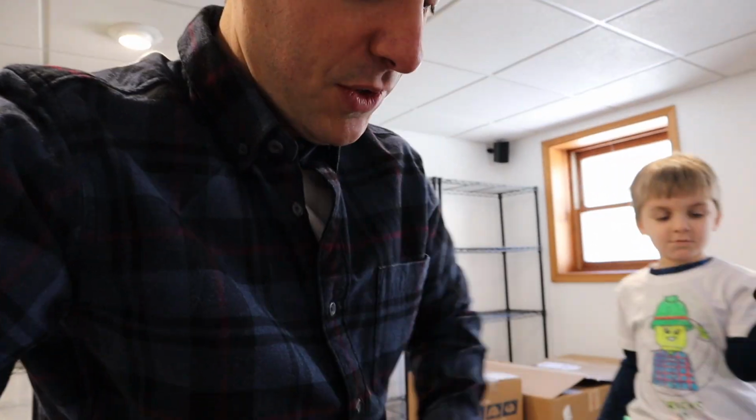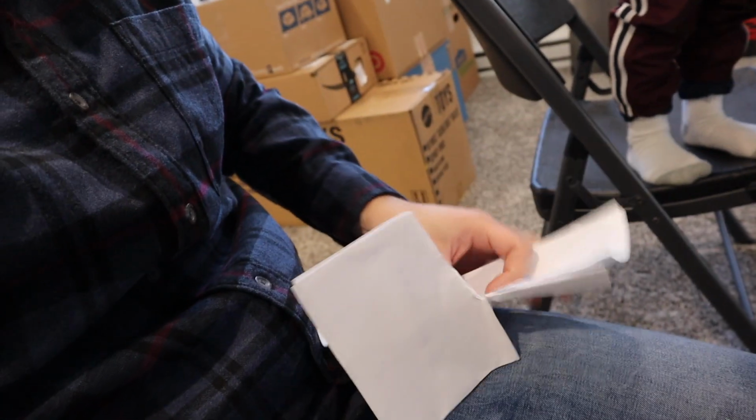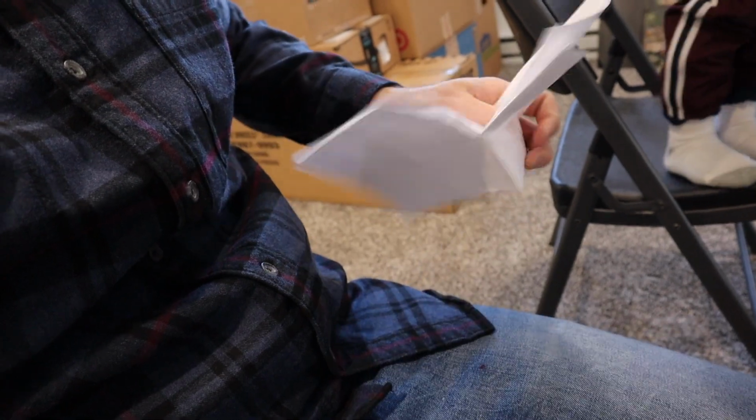But yeah, Chris, thank you so much for sending that. He did include a note in here as well, which I suppose I should have read, and maybe I shouldn't have cut into a bunch of pieces with my opening. It's a little dangerous around here, Chris. You probably know that, though. Did you ever see those things where they make, like, hearts and butterflies and stuff like that? I think that's what I might have done here.